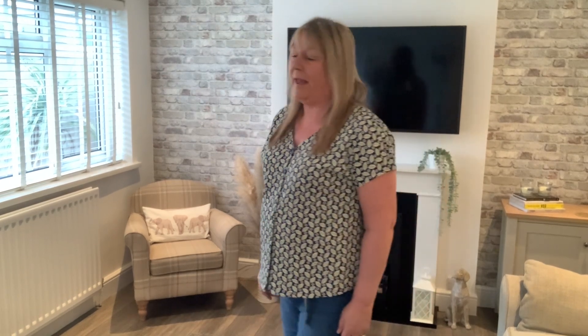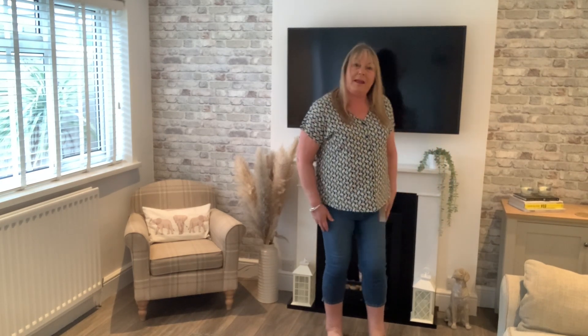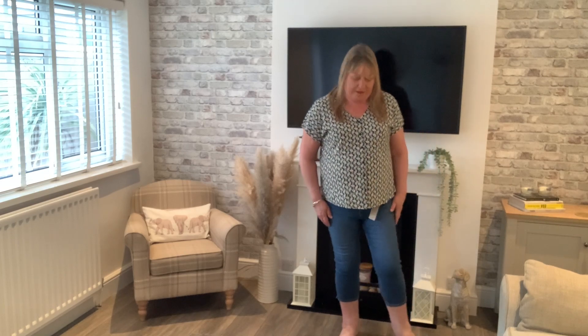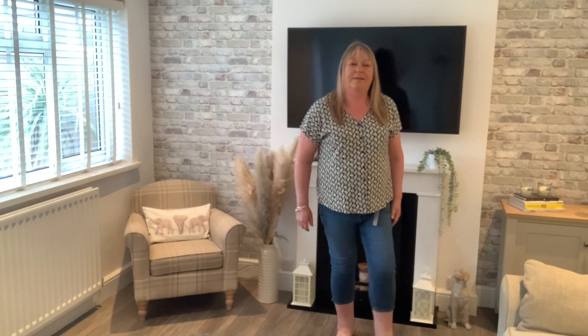The next item is crop jeans. I do like cropped bottoms in summer. They've got pockets on the front and back and they're a stretchy denim — nice and high-waisted at £29.50. I think they're cut off at the right point on me. A nice denim color. They're not for everyone, but I find them quite comfy in summer, especially with a long top.